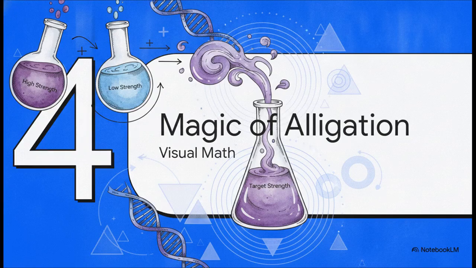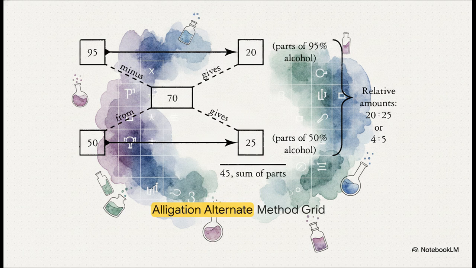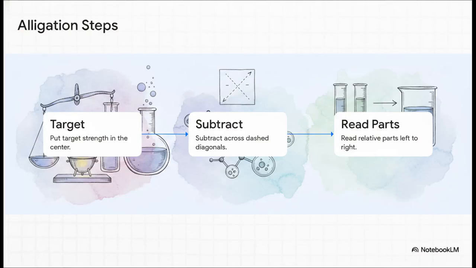Finally, Section 4, the magic of alligation. Because you know what happens when you aren't just adding 0% sterile water. What if you have to mix two different strengths of an active ingredient together to hit a totally new intermediate target strength? Well, enter the magic of the alligation alternate method. This is essentially a brilliant visual tic-tac-toe game that turns a messy, headache-inducing algebraic equation into a super simple visual puzzle. The rule is just that the strength of a mixture has to lie somewhere between the strengths of its components. Let's break down exactly how you use this tool.